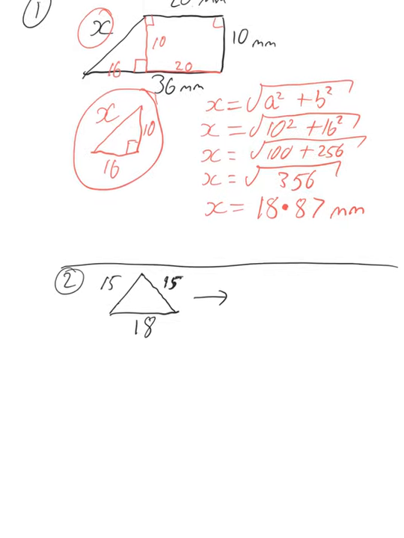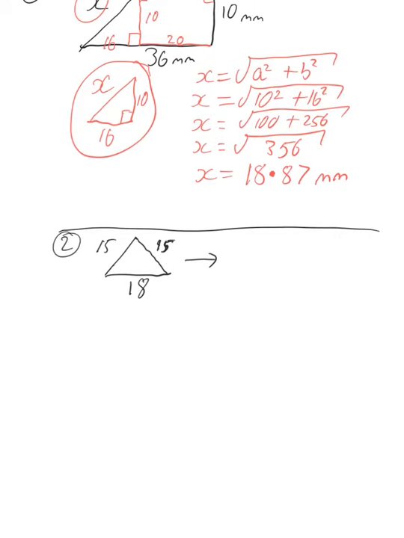Okay, now let's have a look at the second example. This is an isosceles triangle, and we may be asked to find the height. We might also be asked to find the area of the triangle. Okay, so first of all, we put a line straight down the middle there. And we know now that this will be a right angle, and we can see that we have one right-angled triangle here.